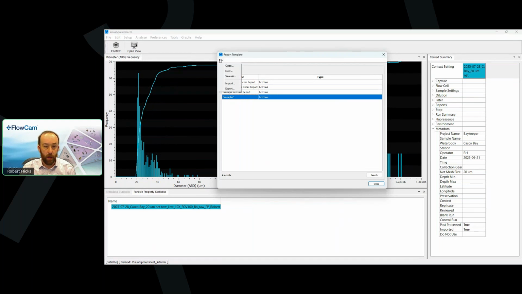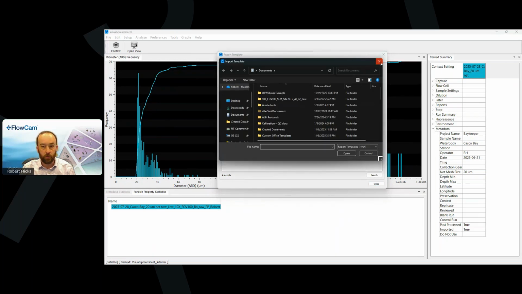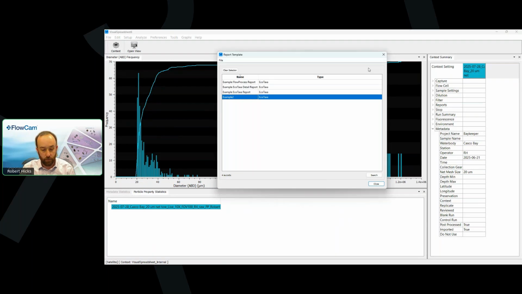Similarly, for accessing different features, importing and exporting of the template itself will happen through this template manager here. So if I want to import it, I can go here to File, and whatever I have available to import, perhaps you grabbed that one off of our website, also available through the tech note that some of you may have read, you'll be able to pull that file in. Or if you have customized something that you want to share with collaborators, or you want to pull it from your FlowCam and put it onto your satellite license, similarly, you'll be able to export it from the database into the standard Windows file structure.